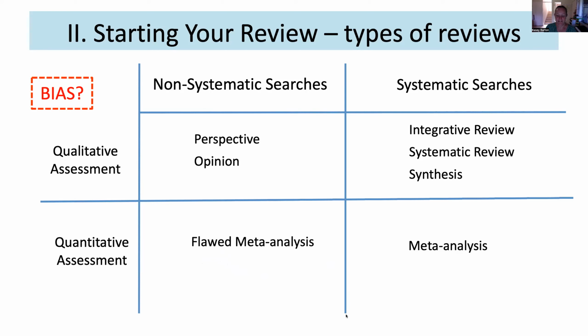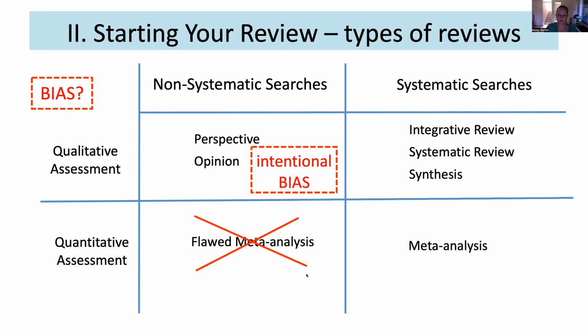All right, here's the thing you need to keep in mind when you're deciding on these different kinds of reviews: to what degree are they going to be biased? When you are writing a review, and the conclusions that you're drawing or the general patterns that you mean to characterize, we always need to be mindful of the potential sources of bias in our review, because that could then mean that our review is either robust or not robust, or constrained in how far we can generalize, et cetera. This is the main thing that will lead to a poor review, or that we at least need to be mindful of its role. And a flawed meta-analysis, we don't want to do that.